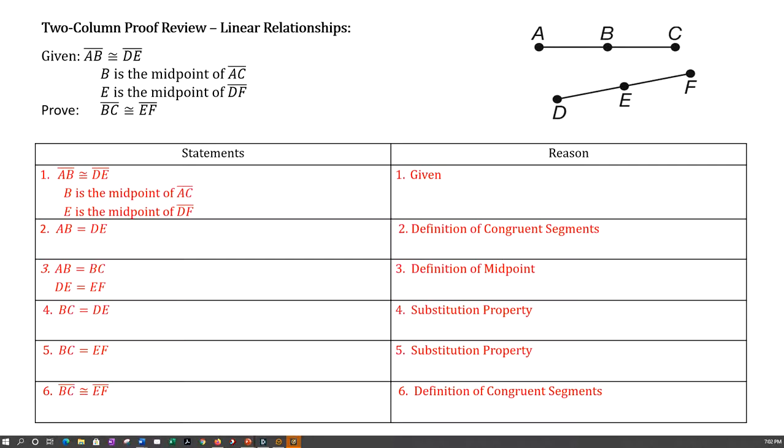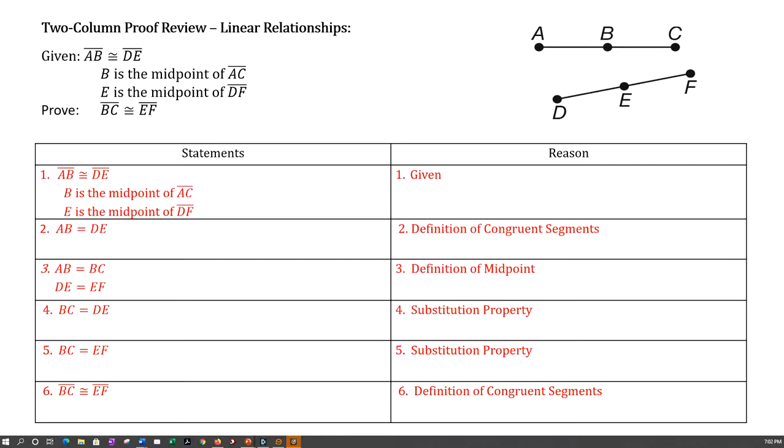But once you're seeing what's happening and what you're trying to prove, we always know too that you can fill in line segment BC is congruent to line segment EF in that last box, because that's the last box you're trying to prove. So if you needed to work backwards to it, that would work too. But definitely try to see what we have given and work through there.